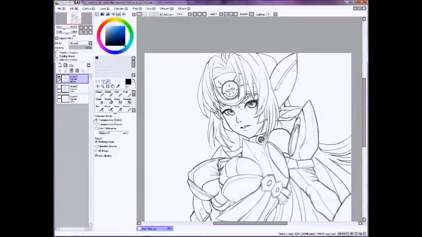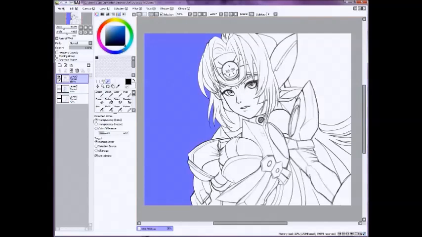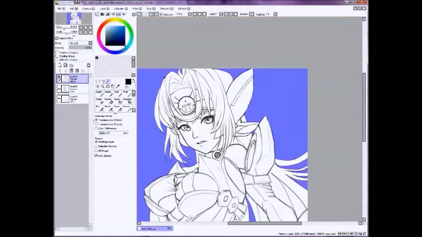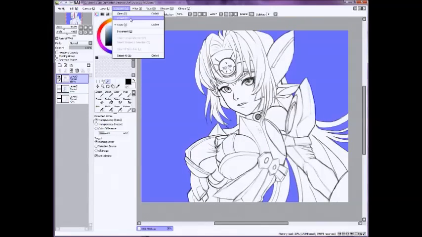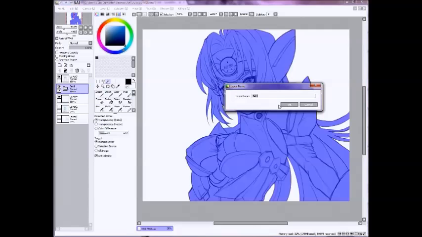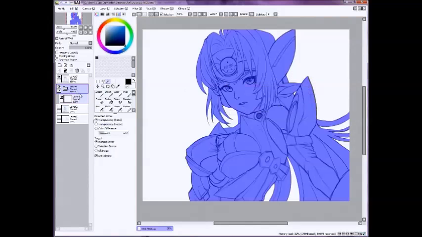Alright, so first of all we're going to start off with the line art, and I use the magic select tool to select everything that isn't going to be the character. So everything that I'm going to be coloring, so I'm just selecting the background basically. And then once I have the background all selected, I will go to selection and then I will invert it. And I make a new folder, and that's going to be my values, and then I make some layers inside of the folder.